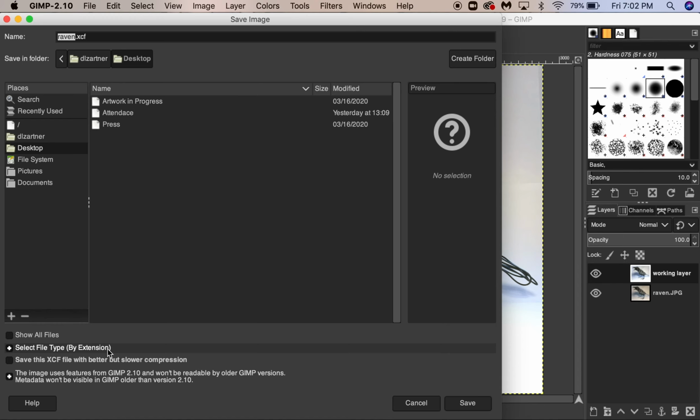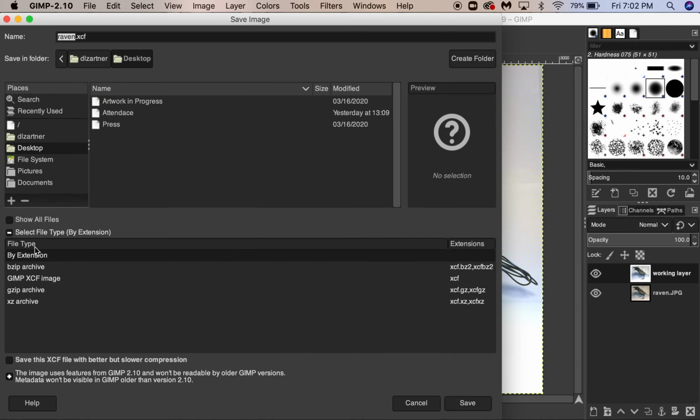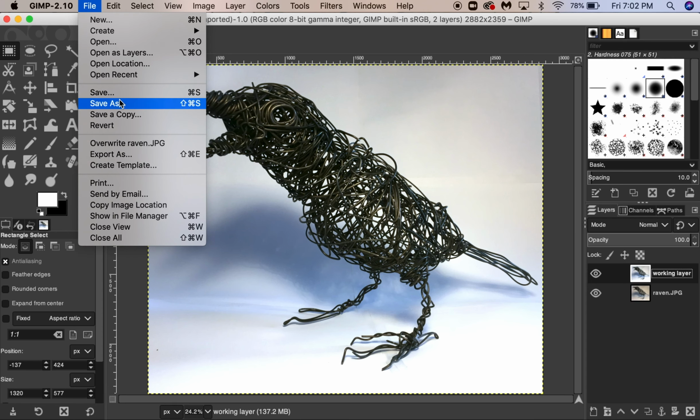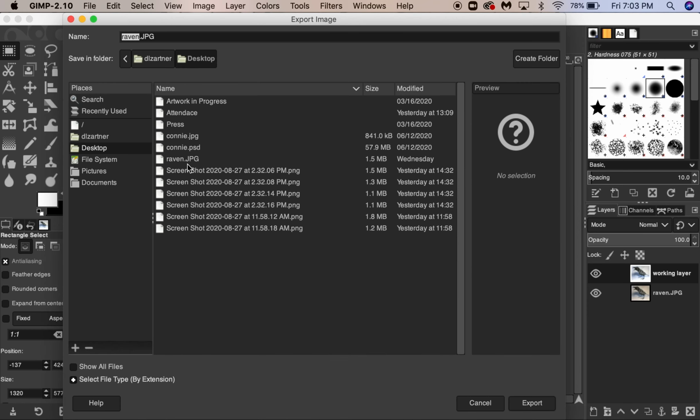And if I open this file type by extension down here, you see that there actually isn't any option for JPEG or even PNG or GIF down in here. It's all of these weird things that don't seem to relate to anything. So that's not going to help us very much. What I'm going to do is cancel that out, and go back up to the File menu, and where you'll actually go to save the file that goes on BBLearn is right here, Export As. So if I click that, you'll see it pulls up a very similar dialog box, name at the top, places to save it here, and then more text down here.